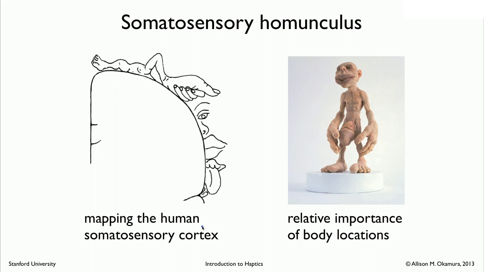The relative size of the different body parts is shown really well in this figure over here, trying to convey the relative importance of the amount of haptic feedback and motor control in those different parts of the body. So you can see that for the torso and much of the limbs, there's actually not very much going on. But of course the hands are really important, and the face, the mouth, the tongue, these are all things where we have a very dense array of tactile sensing capabilities as well as very fine motor control. So it's amusing to look at a person's body when it's put in those proportions in terms of the importance of motor control and haptics.